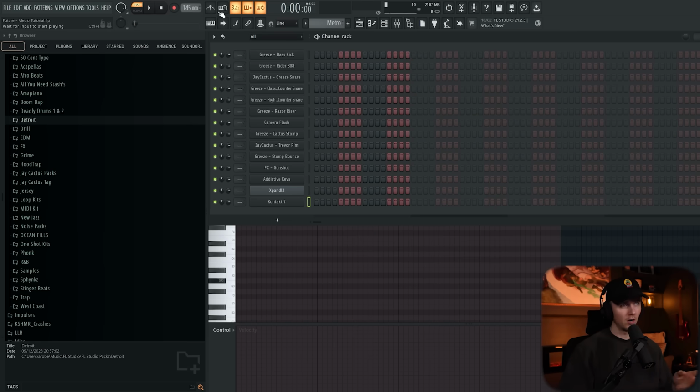Let's get straight into it. Okay, so for these type of beats, there's not really a set BPM because in the album, there's a mixture. There's some in the 140s, 160s, 70s, and then even some slower ones like 105. So I'm just going to start around 145 and then I'll change it if I feel like it.